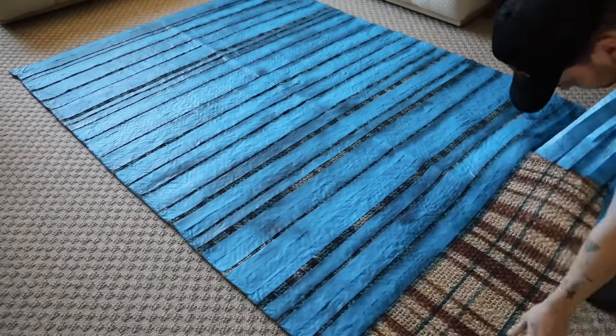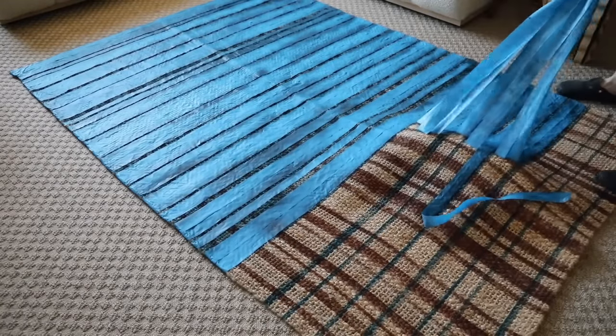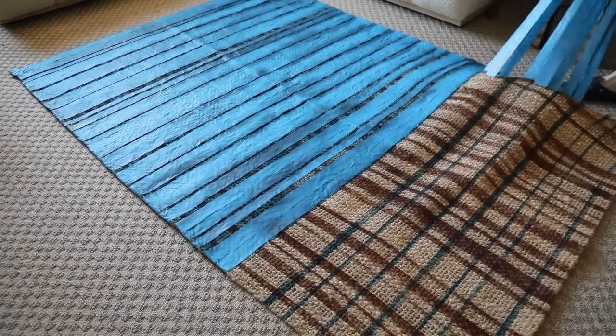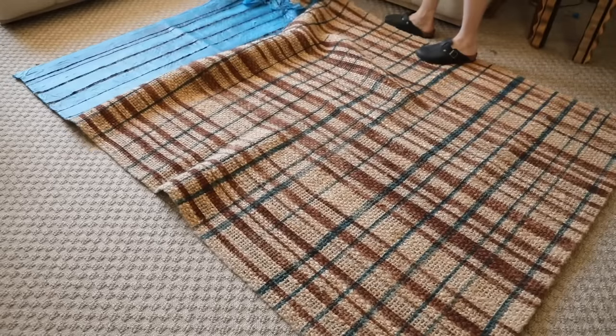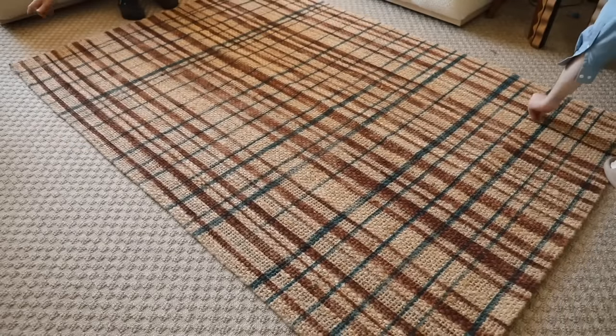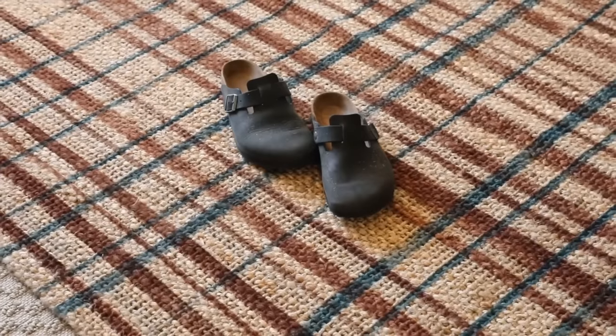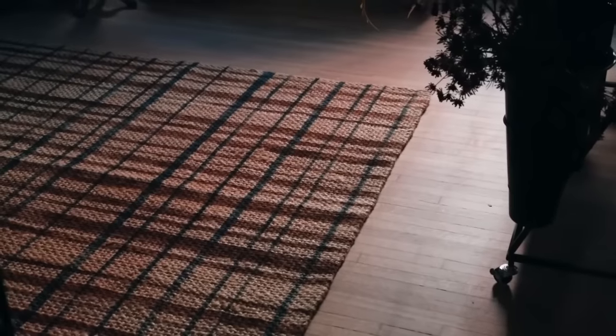And these rugs are amazing for the outdoors, so if you have a balcony or a porch or an outdoor dining area, you can totally make one of these on a jute rug, which is perfect for the outdoors as well. This reveal process is always my favorite. I mean, just look how good this plaid looks. It looks so good. I love the way that it turned out, and I'm putting this in my studio storage room, which has a big open space in the center, so I'm very happy to place this in there.